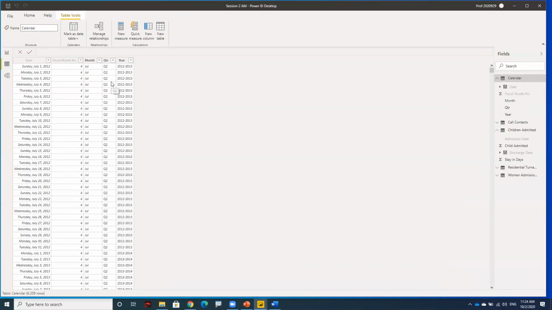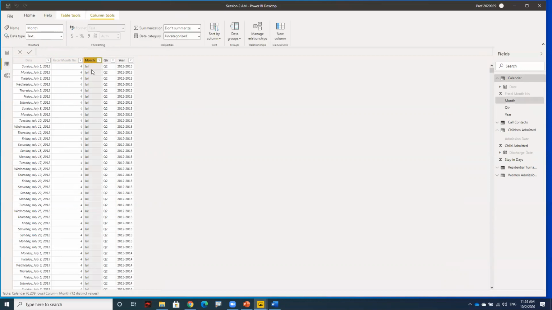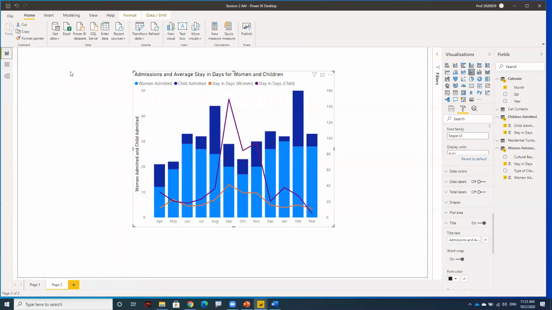For our column with the month name, we used the sort by button to make sure it was sorted in the order of fiscal months. As you see here, July, from the column fiscal month number, is number 4. So July should be the 4th one listed on our chart. If I go back here, yes, my fiscal year starts in April, July is the 4th month, and it ends in March.